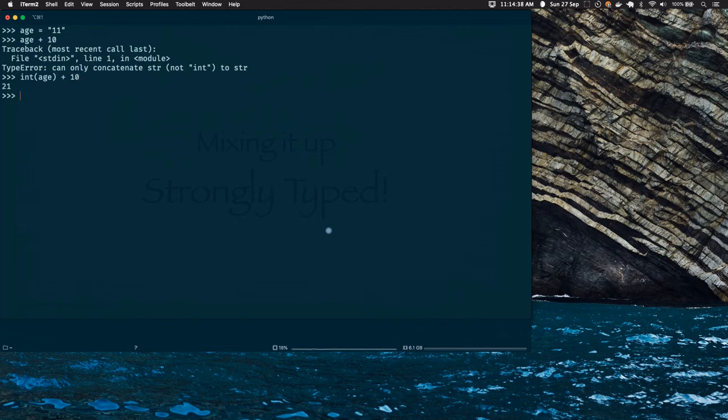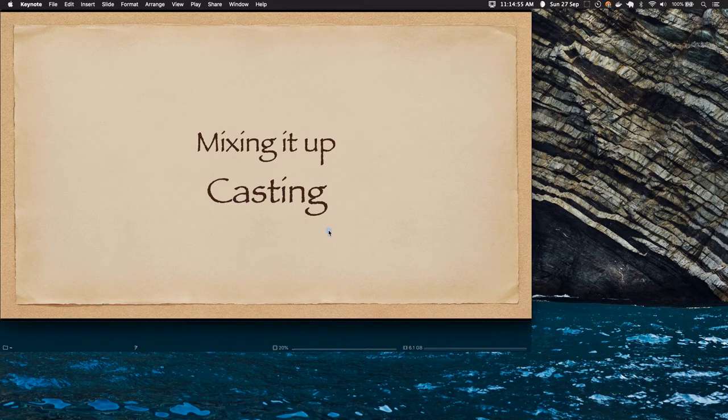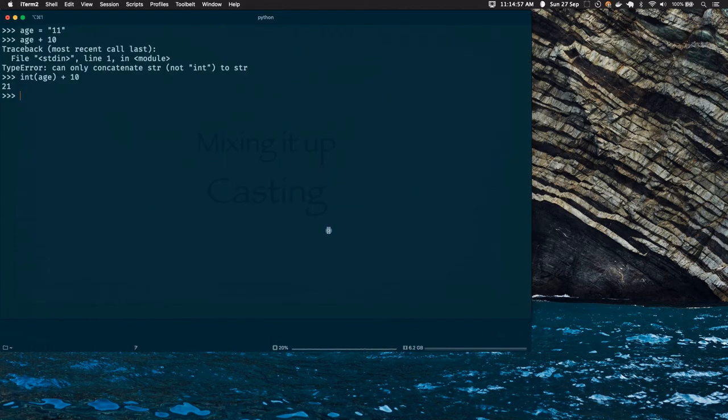That worked. Here, by using the built-in function int, we are able to convert a value defined as string into an integer. This is called casting. Here are a few more examples. Age equal to 20.